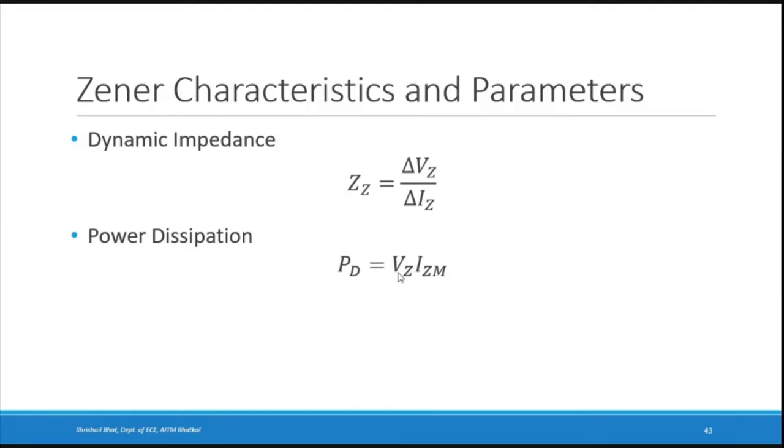So while you choose a particular diode for any application, for example, you might be asked to design a voltage regulator, say for 5 volts. If you want a 5 volt constant DC power supply, then you have to choose a Zener diode which has a breakdown voltage of 5 volts. Because at that breakdown, the Zener diode will maintain a constant voltage drop of 5 volts across it. So that can be used as a voltage reference source for your DC devices.